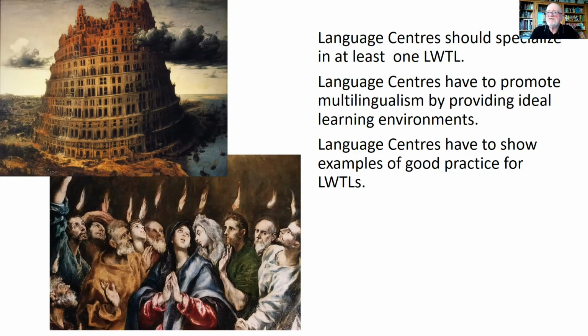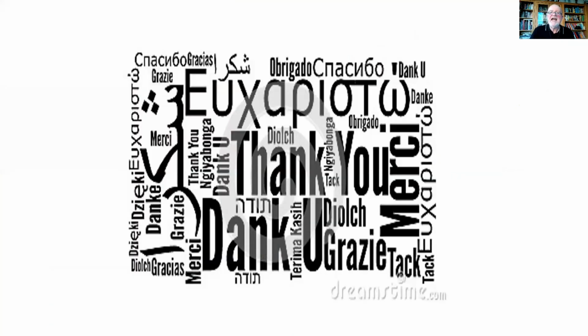And they should be the places for promotion of multilingualism by providing an ideal and positive learning environment. And of course, finally, language centers have to show examples of good practice to show other universities, but only if they have good practice, if they can show within the university and outside the university, then of course we can show what can be done, that teaching less widely taught languages has a very positive effect on academia in Germany and internationally.